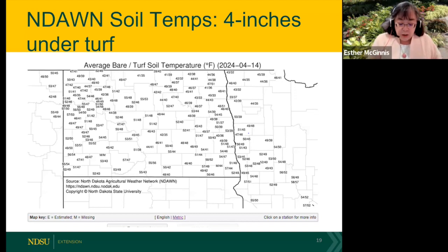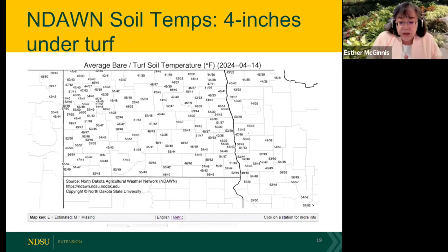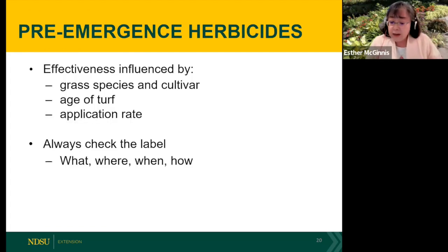Now, I mentioned in the previous slide to put it down a week before the soil temperature reaches an average of 55 degrees. So that's really as you're starting to reach 50 degrees. As you're consistently starting to reach 50 degrees, I would put down the pre-emergence herbicide, because as we start to get into that 55 degree range, that's when you're going to see the beginning of crabgrass seed germination. So if you can get ahead of that, that is wonderful.